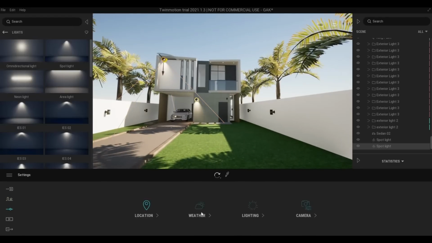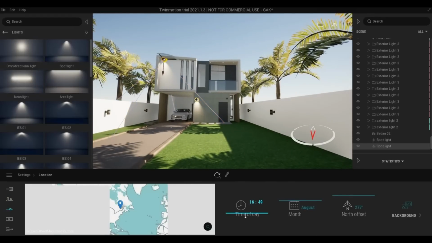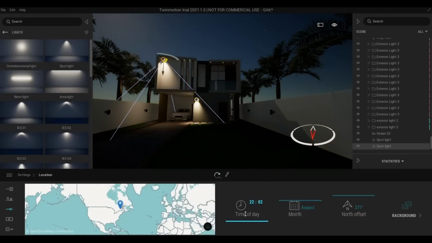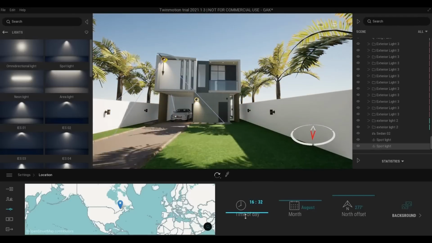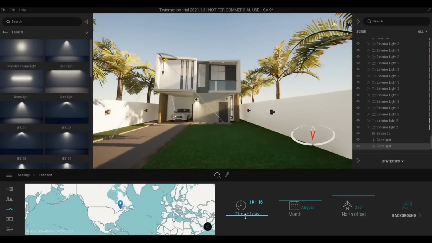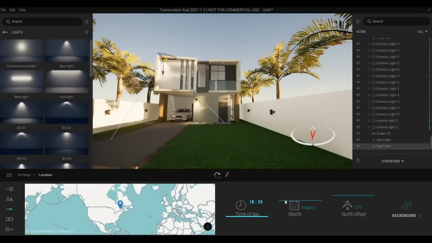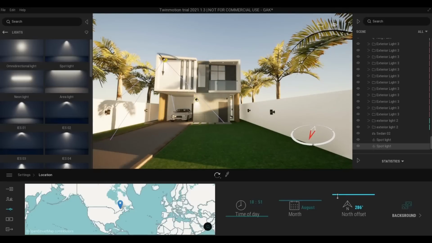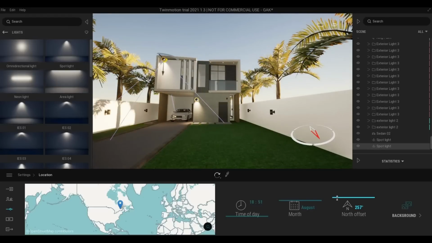I'm gonna set the time to be around like this, maybe a little bit dark. Something like this.